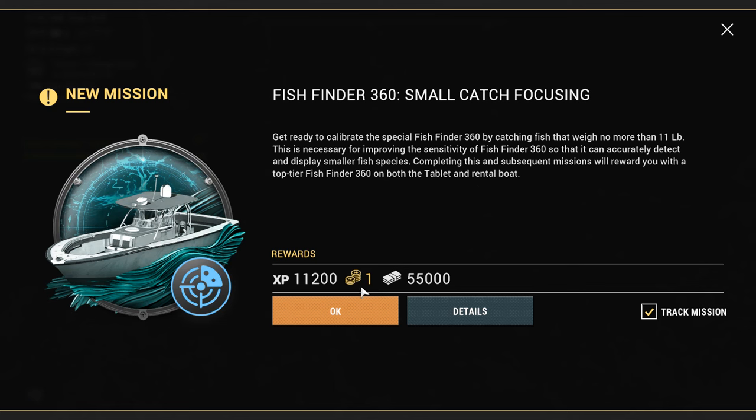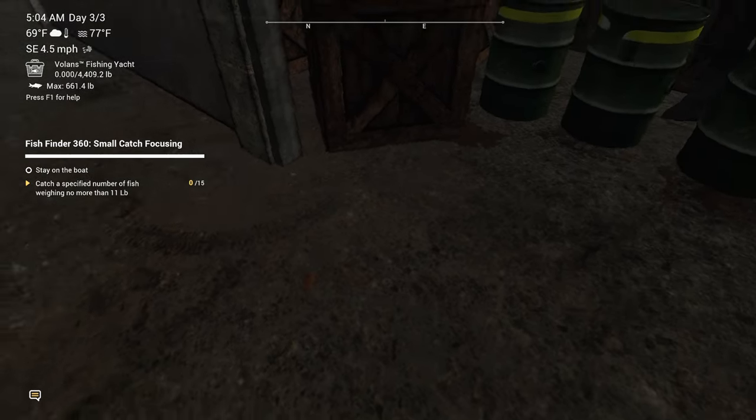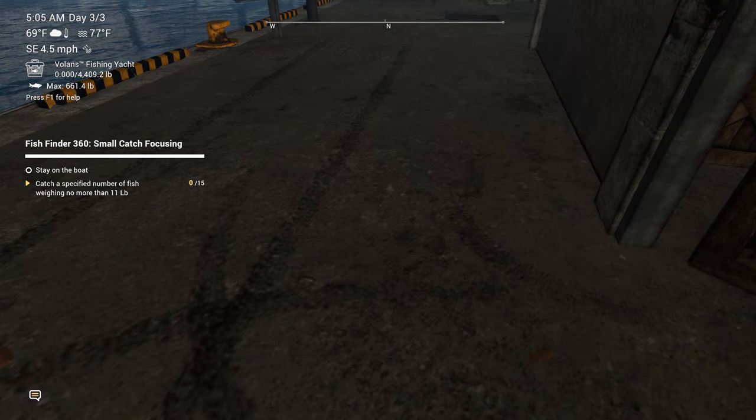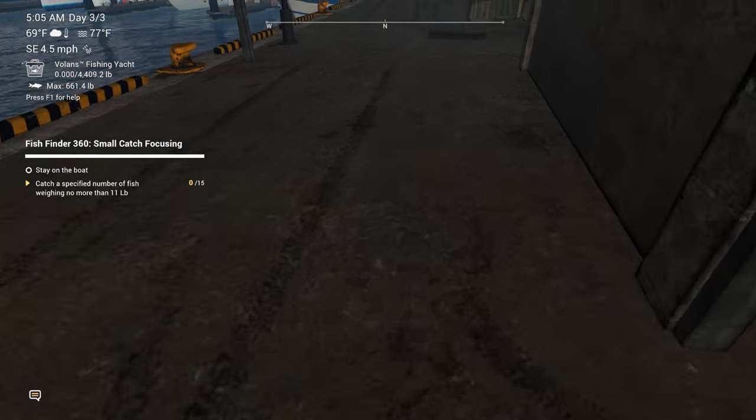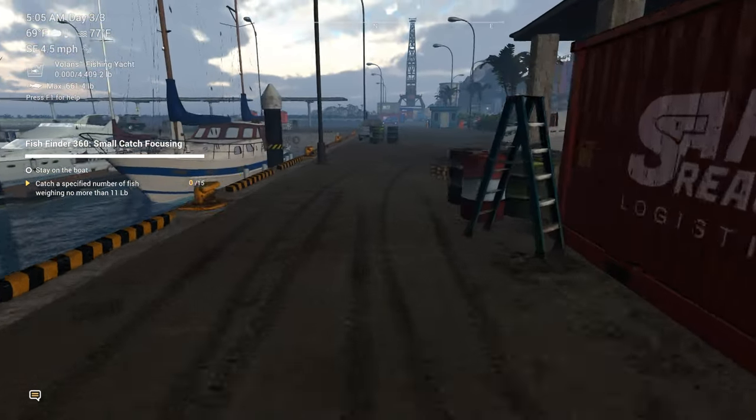That'll give me 11,200 XP, a bait coin, and 55,000 of the in-game cash. We'll go ahead and track that. It says stay on the boat and catch a specified number of fish weighing no more than 11 pounds. So we need to go back to the boat here.